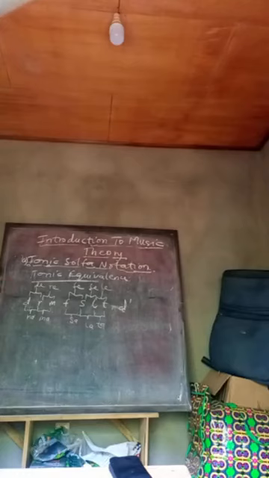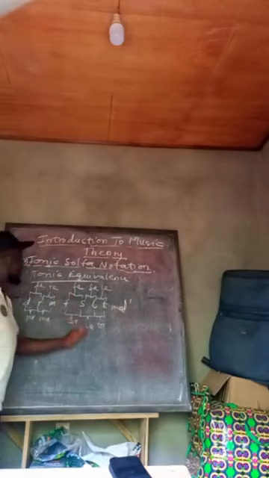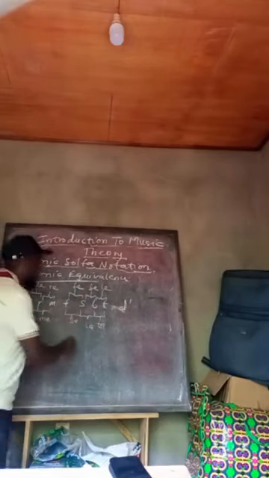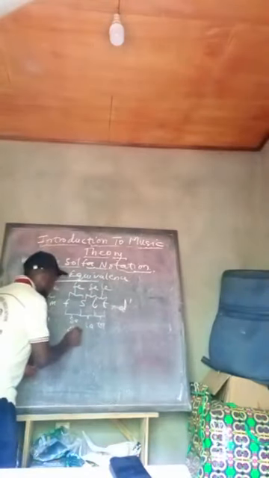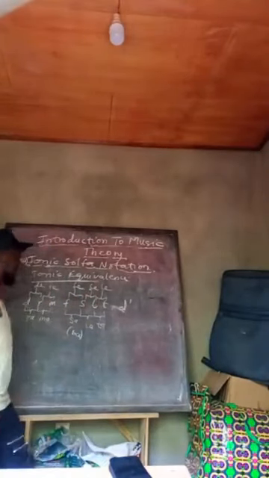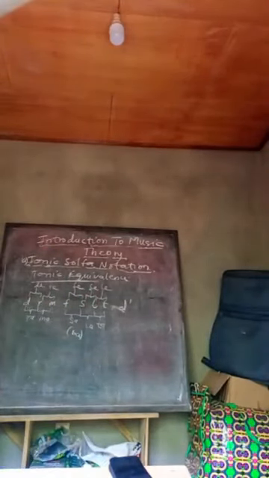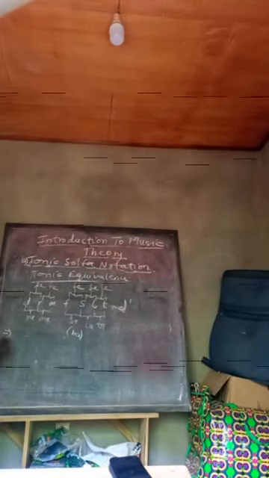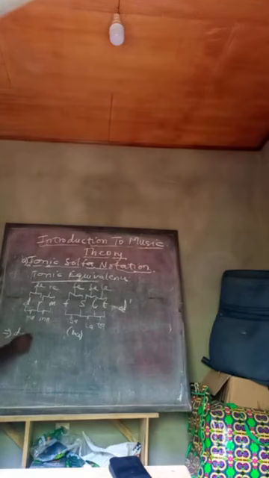From the chromatic scale above, we can see that Ra and D fall in the same position. Ma and Re fall in the same position. Fi and Sa fall in the same position. La and Z fall in the same position. Let me put the bar there. Then Li and Ta fall in the same position. So it therefore implies that D is equivalent to Ra.